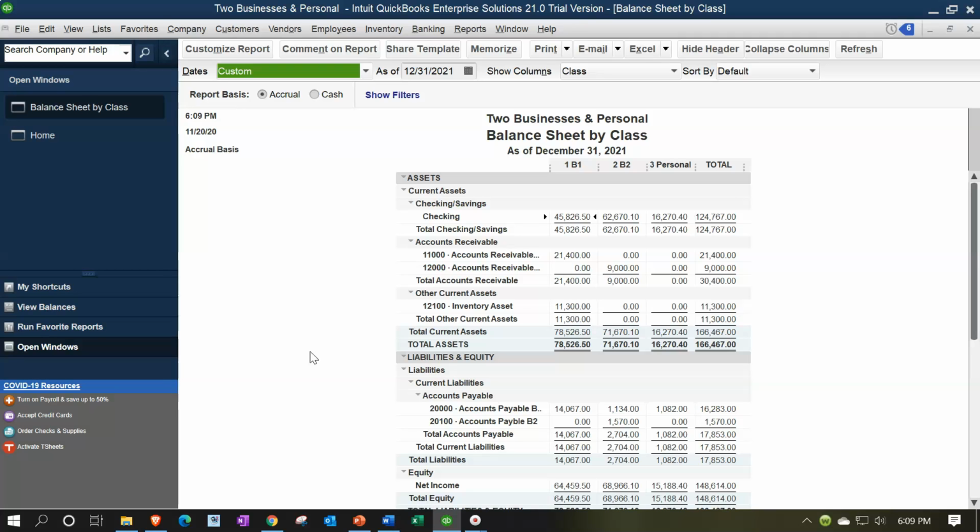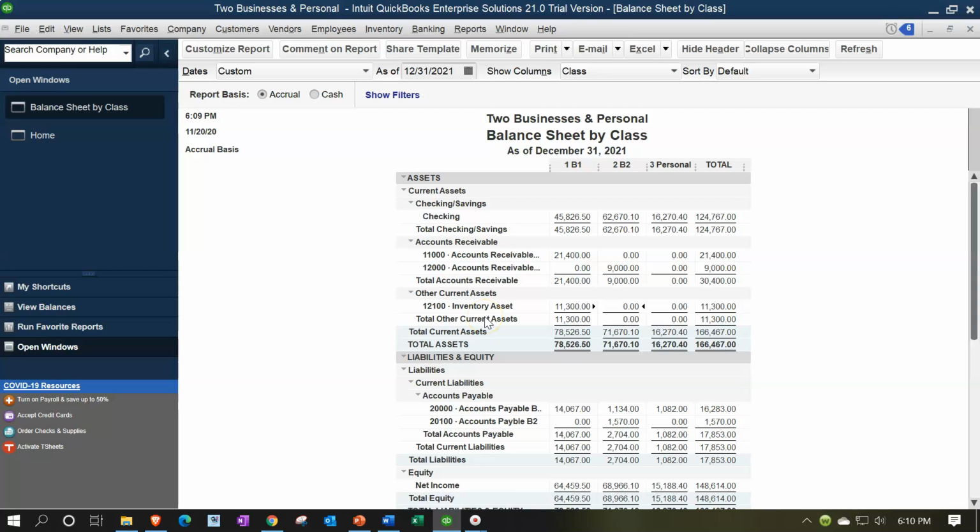And then we have, of course, our inventory. So here we have our inventory that we entered last time, considering we only had B1, Business 1, or Location 1 tracking the inventory. This time we're going to be looking at location number 2. And we not only want to break it out in a separate column here for the classes, but we're also going to be breaking it out in a separate account.